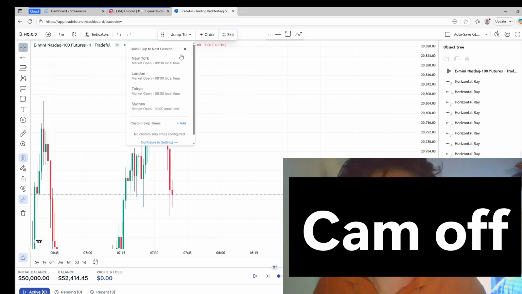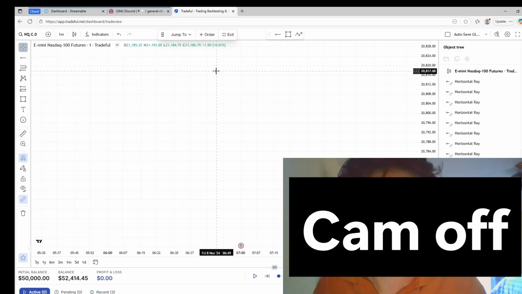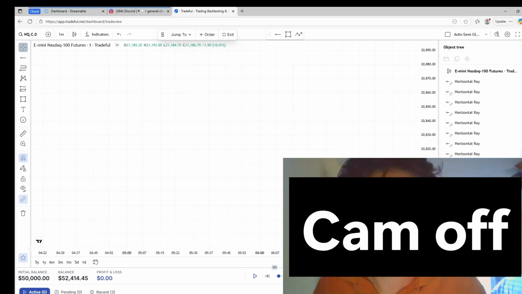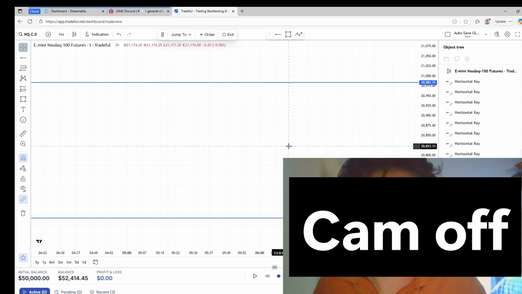All right, let's go to the next market open. Already up to 3 trades on 3 days. So typically I don't trade this often, but because I've been seeing these setups pop up pretty frequently, I guess I have to take these setups. But it doesn't happen very often where I trade this much, I'm not gonna lie.